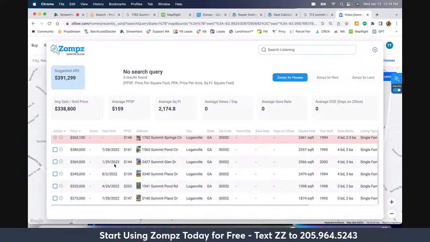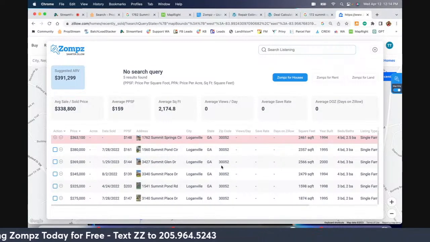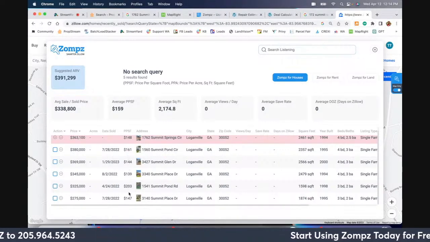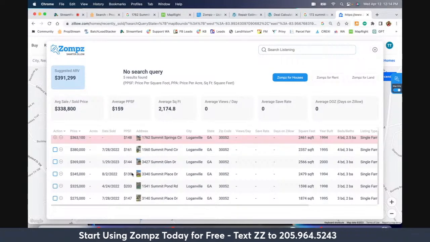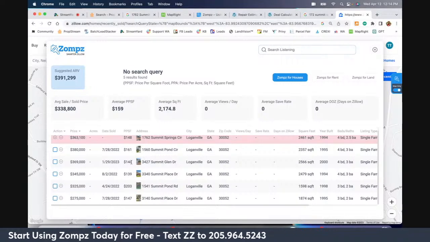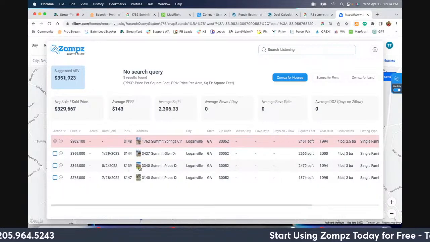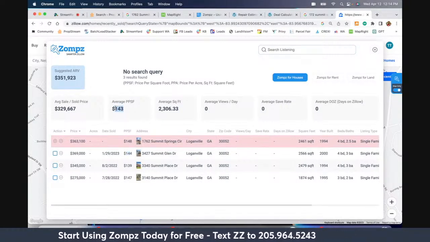Well, no, I'm not, because it's one of the ones that sold most recently. So I'm gonna leave that one. All right. So most of this is selling around 140 to 160. So that one that sold back in January is a good snapshot. It says 159 right there, but I'm gonna remove this 203 and remove that 161. So we're basically at right here what sold in January, 143.